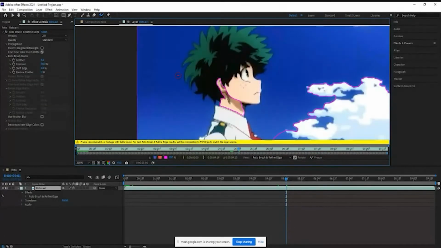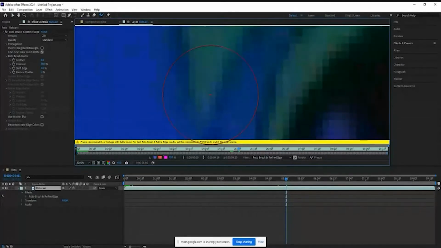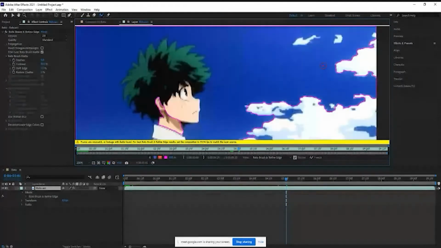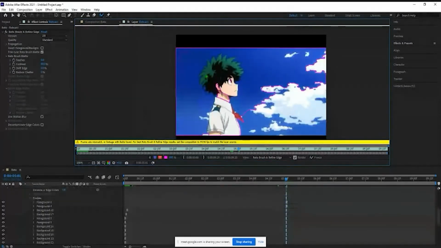As I have selected outside the hair, I have chosen outside the hair, the total sky which is in blue color is selected. I didn't zoom in, I just randomly drew it. That's why this happened.